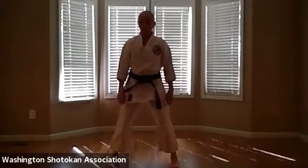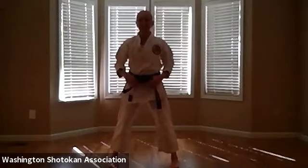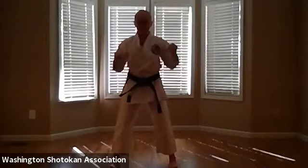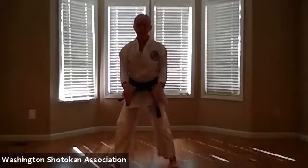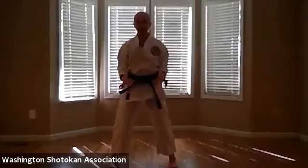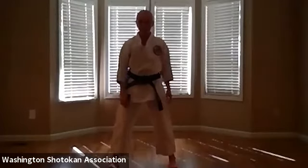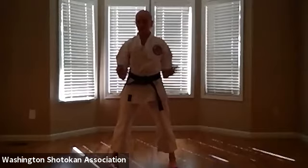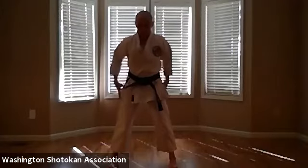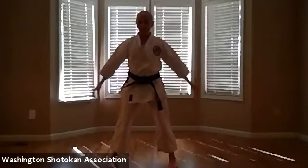Now, especially when you work on hip vibration, but also in all the blocks and punches, it's really important in the moment of kime, that vibration, to go purposely into the floor. That doesn't mean you have to sink like that. It's just the feeling that you're grounded, you're grounding yourself in that very last moment. I can actually feel my toes grabbing the floor in that very last moment. That will add to your kime and the power in that really short move that you're doing. So, hip vibration is mostly used in Teiki Katas, where you have the Kibadachi stances.